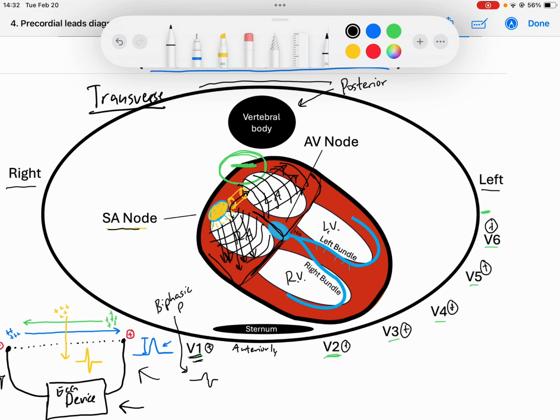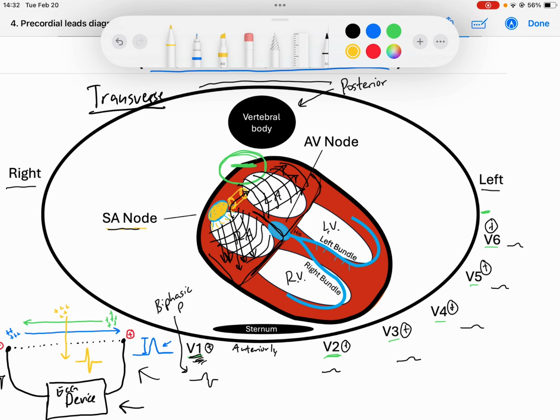It's not always perfectly biphasic, meaning it's not exactly equal all the time, but you often see a little bit of positive and a little bit of negative forces in V1. And then the rest of our V leads, V2, V3, V4, V5, the signal's not necessarily going towards or away from these, but generally they all have a little bit of a positive P wave. Sometimes you can barely notice the P waves in these leads. It's not a morphology of a P wave that we care so much about. It doesn't tell us much about the beat of the heart, right? We want information that is relevant. V1 for our P wave in the precordial leads is really what we look at.